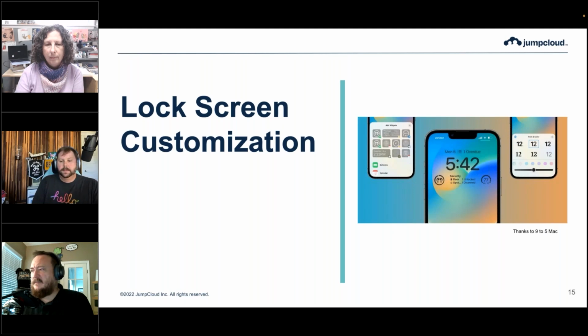Yeah, I mean, even just going back to the lockdown mode discussion, just the privacy of it: you misplace your phone and it has a picture of your family on it. That's not necessarily the best thing for security and privacy concerns, especially if it's company or corporate owned. Yeah, for sure.